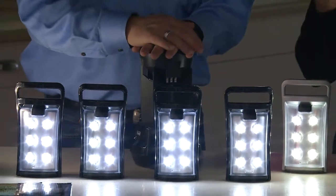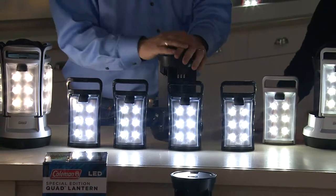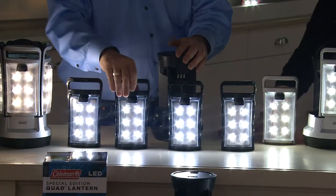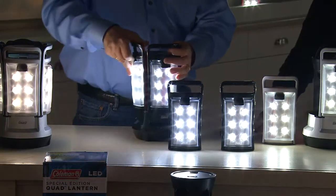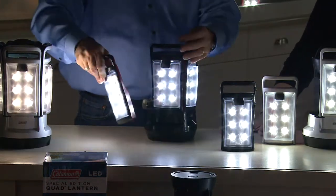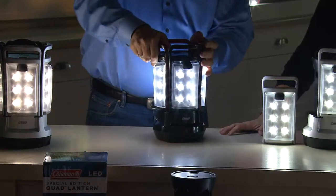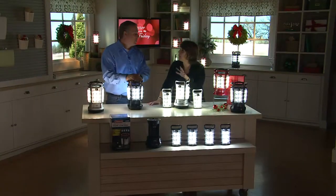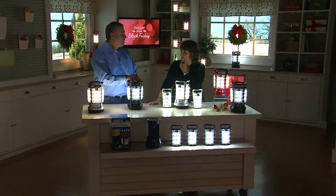This is the kind of thing I would get for my mom. She lives on her own, about 15 minutes away. She told me the other day she lost power for a few hours. If it had been in the middle of the night or when it was dark out, at least I would have known she had some light to keep her company or to find what she needed in those moments of inclement weather.